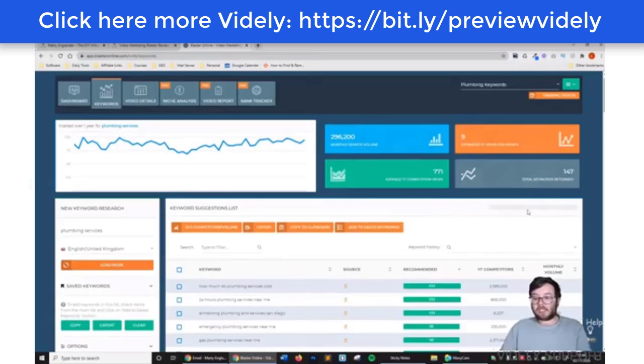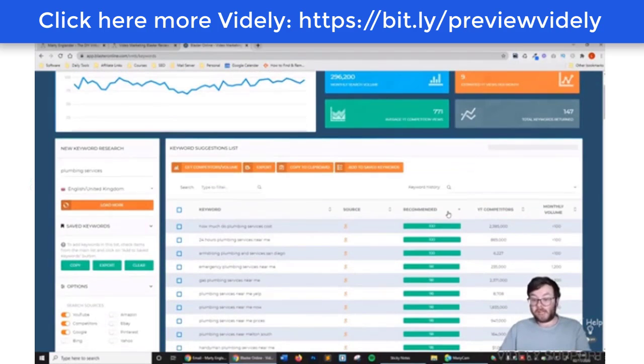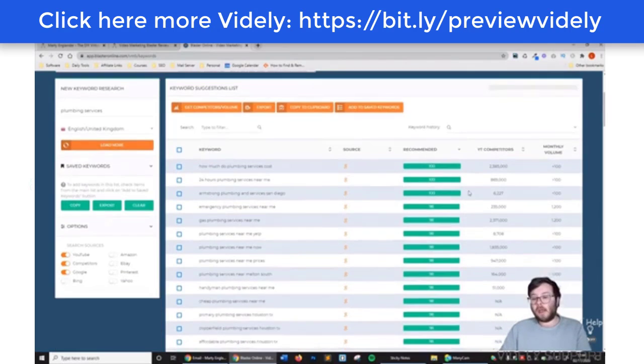So what you can see is it's actually gathering all the information, and it did a really fast job with that. Now below here we've got our tabs here that we'll talk about in a second, but what you can see is that it's recommending which keywords to use and what sort of monthly volume it's showing. Now one important thing is that when it comes to monthly volume and all of these statistics, never take them too seriously or exact, because even Google say that they don't give 100% accurate readings. Okay, so use it as more of a guideline rather than an exact science.